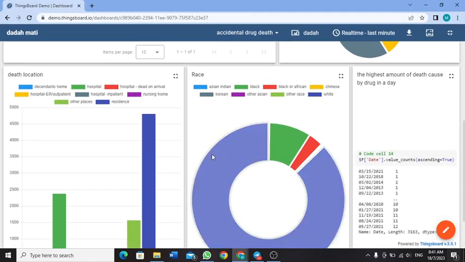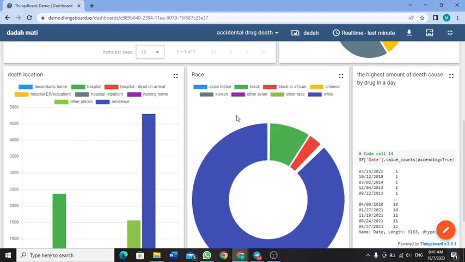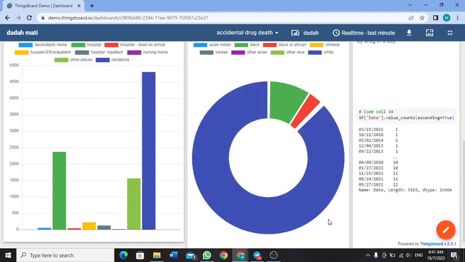Okay, then this donut chart or donut graph is from this one. As you can see, the highest is white people with 7,951, and then the black people and also the black African.